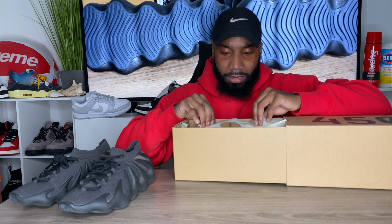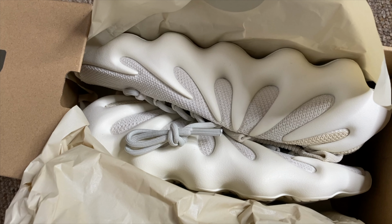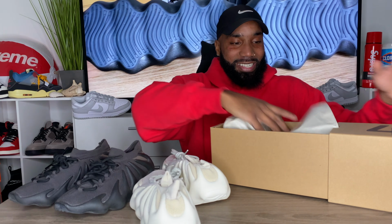All right, we open up the box. On the top of the paper, it says made in Germany. We open up this box on the inside. It is swooshed inside of there like that, if you guys can see it. We open it up, get these amazing white shoes.